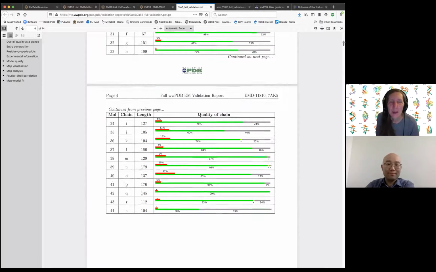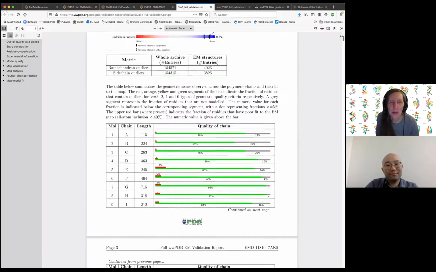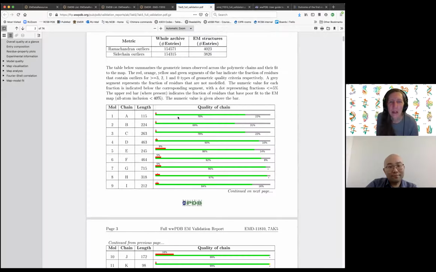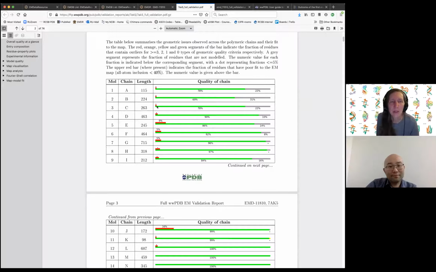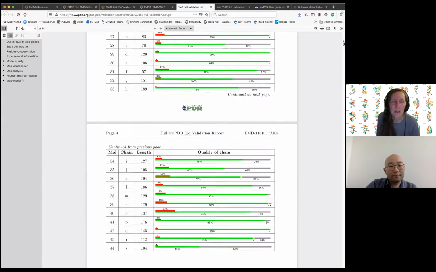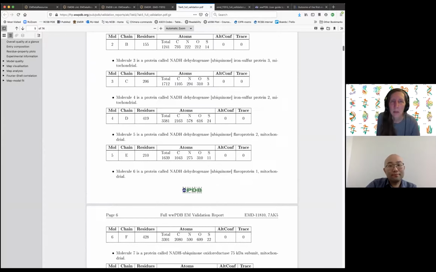I would say this is a pretty good model based on what I see here. So a lot of green. The gray means that it's not modeled; it's part of the chain that's not modeled. Red means that there's a proportion that is, I guess, represented with poorer density. But it's not that much for such a complex structure.